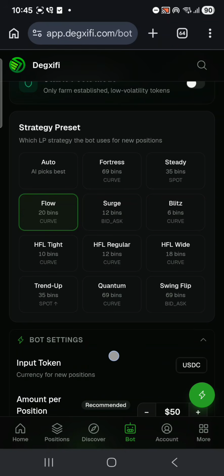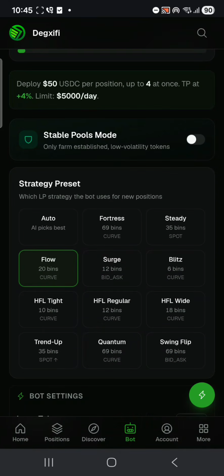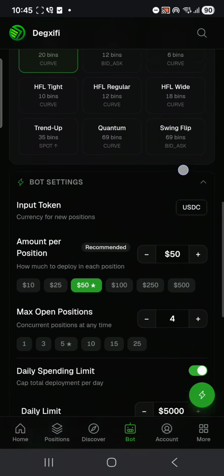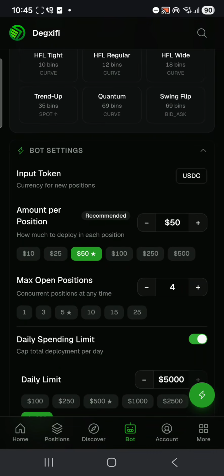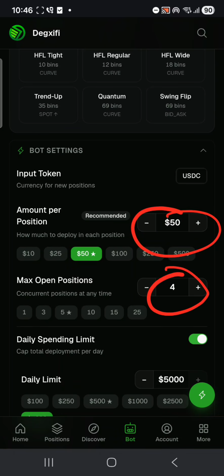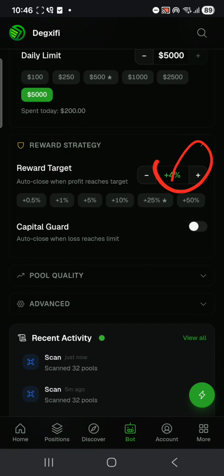Now, I will tell you the second thing that is also in the V1 that you need to understand very well. So, how do you remember? First, I told you you want to provide liquidity. I've told you what to do. I'm still showing you my settings. Coming back to my settings here, I have to explain to you so you understand what you are doing. It's not by just understanding the preset. I put in $50 here. I put in 4 positions. There is nothing much I set here. My daily earning target, 5,000, I put here, put 4%. Now these things vary.